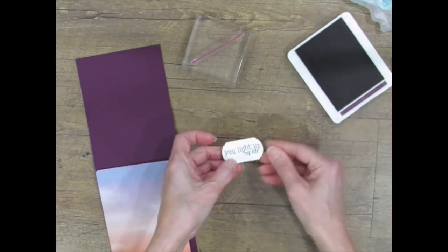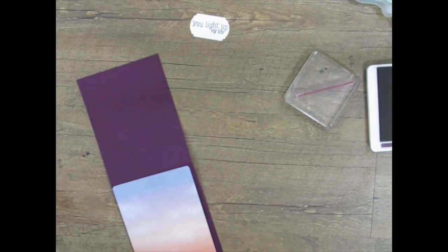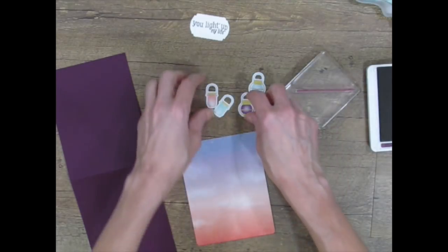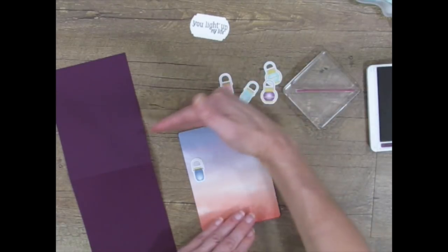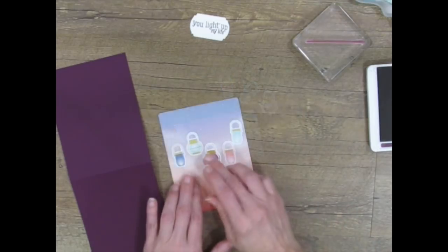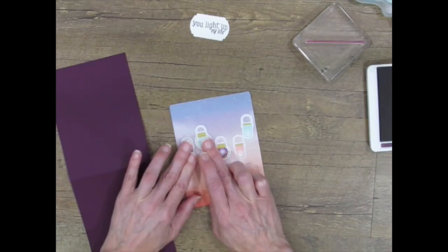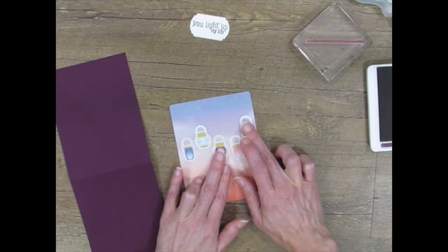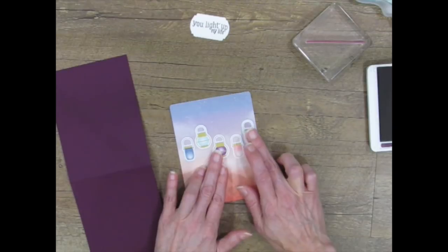Okay, now that we have our sentiment stamped, we're just going to set that aside. And we're going to bring in 5 lantern pieces, and we're going to arrange those on this piece here in kind of a fun little pattern, as if they are coming down from somewhere up here, like a branch of a tree or something. So we're just going to arrange them. And you want to lay out your design first, because that will indicate where you stamp those long string lines that are going to attach your lanterns to that branch, that imaginary branch above.